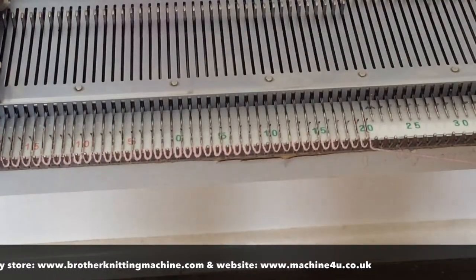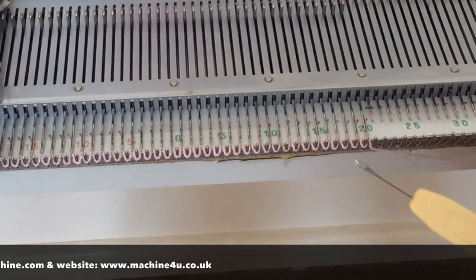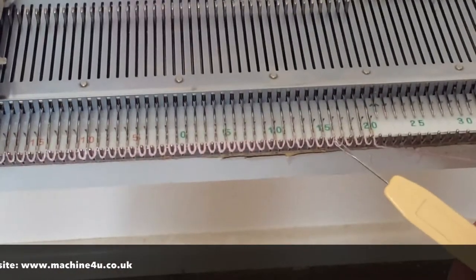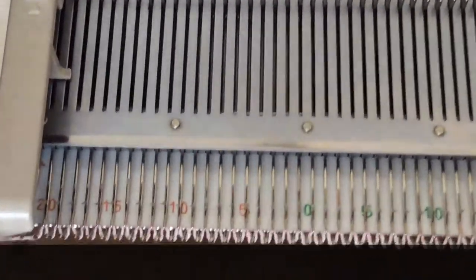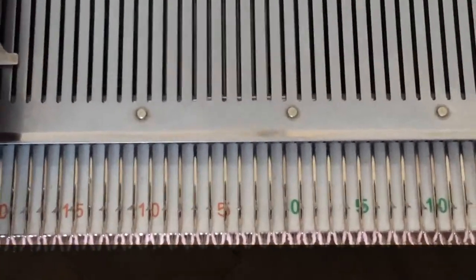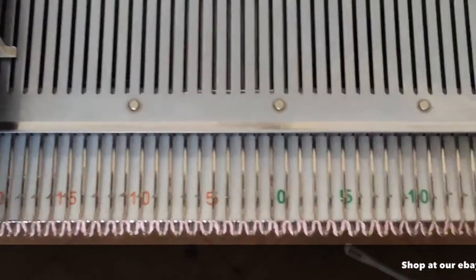Now I want to show you, is this an E-wrap to you? To me, this is not an E-wrap. It is more of a plain stocking stitch. Let me show you from a different angle. There you can see, it's not going around the needle in an E shape.